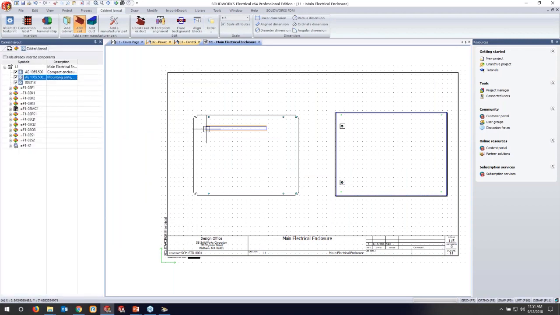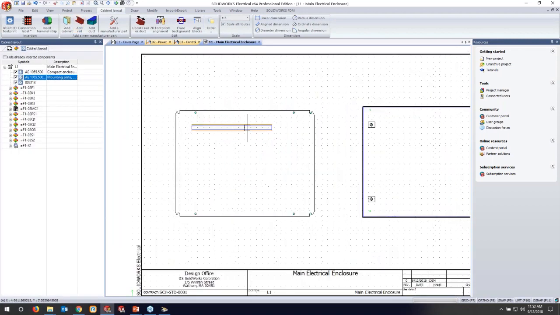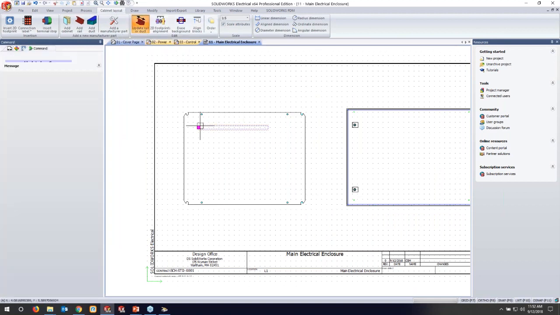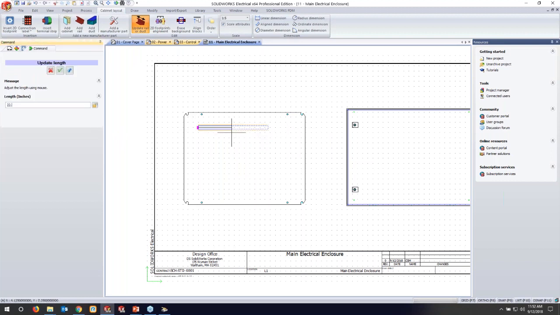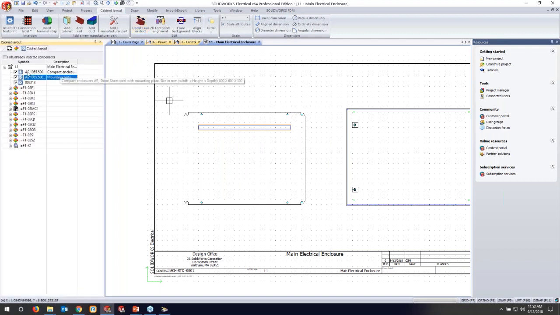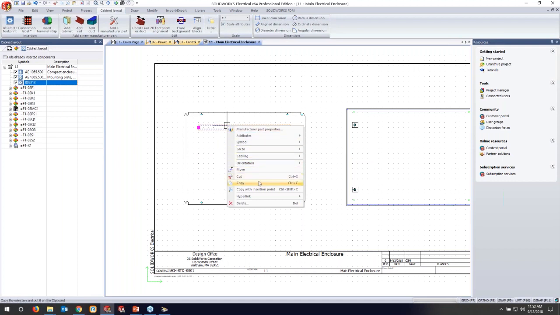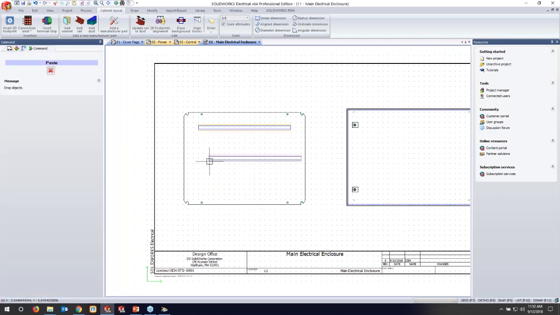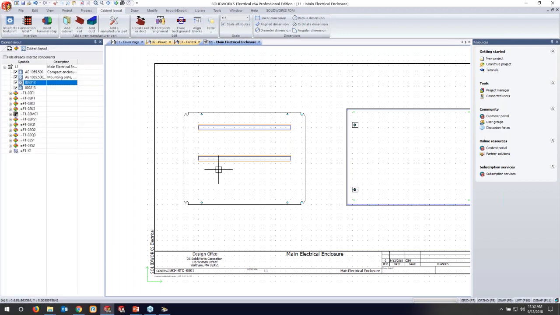Now when I place this, it's going to place it there. If I need to adjust the size of it, I can come up and adjust the length of the DIN rail or wire duct. And then I can put in a specific length, such as 22.5 inches here, and add that. Now the cool thing about this is, because this is a symbol, if I need more of them, I can copy it, right? So I can do copy, and then I can do paste. And then I can actually add that in as an additional part, and it fills out my bill of materials.